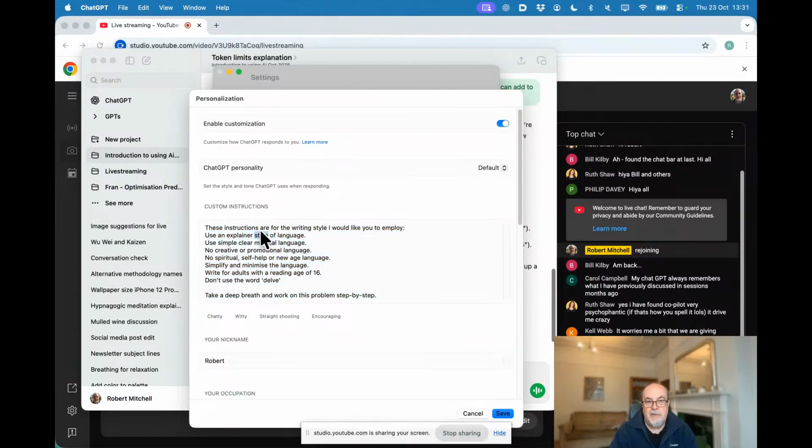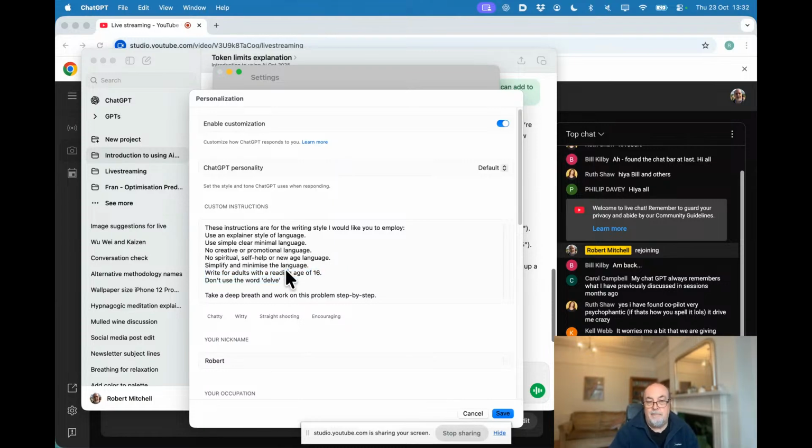So I'm saying to it, use an explainer style of language, simple, clear, and minimal, nothing creative, no woo-woo, simplify and minimize it, right for adults with a reading age. It's ignoring a lot of these, by the way. I can tell you for sure it is not aligned with writing for adults of a reading age of 16.